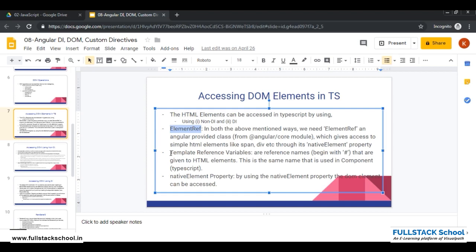The other term we need to understand is template reference variables, which are reference names that begin with hash. We already used this in the ng-template with ng-if, wherein we started a name with a hash. Those are called template reference variables that are given to HTML elements. This is the same name that is used in the component, that is the TypeScript.